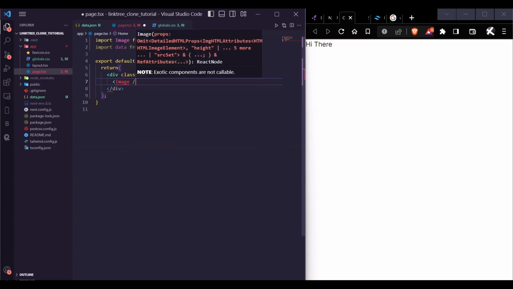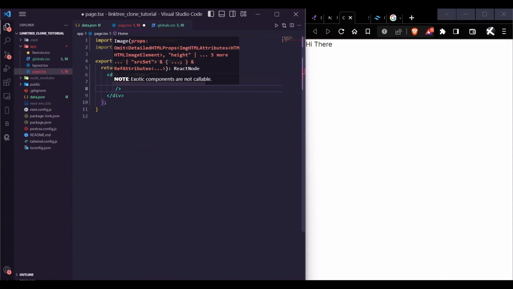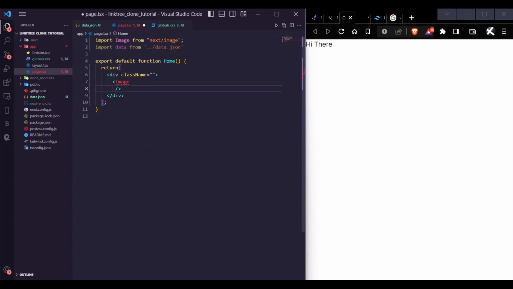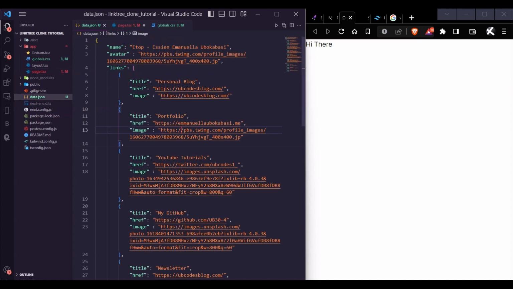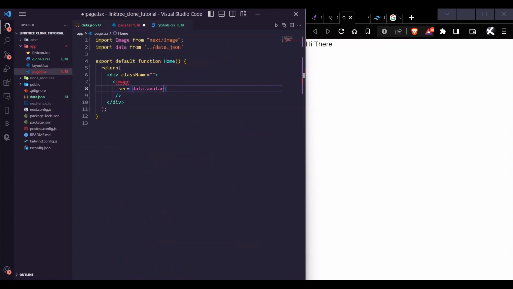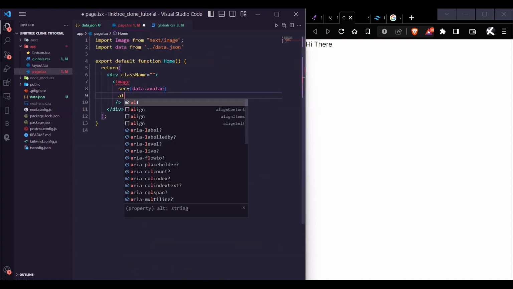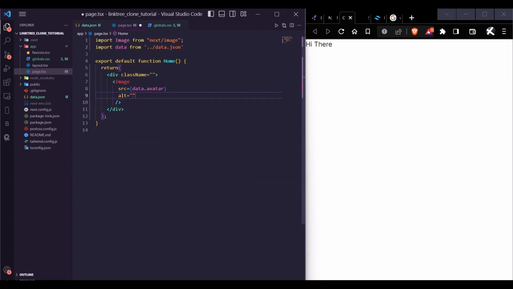Let's put our image. Now our image, as in HTML, will have a source. So we also have a source here, but it's not with data.image, it's with data.avatar, because in our data we made our image to be avatar.